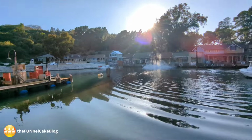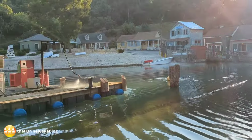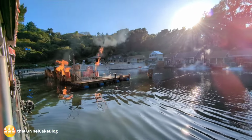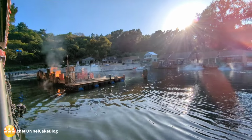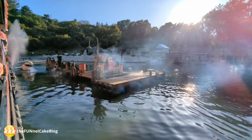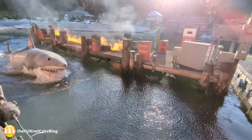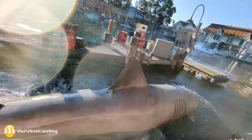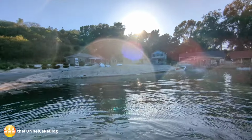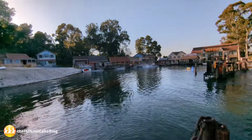I think something's in the water. Oh, yeah. Something is pulling that ear to your right. There is definitely something in the water. Well, we're going to need a bigger tram. That's the shark used in Jaws, to your right, the only shark able to do the backstroke. Pretty impressive. Well done.